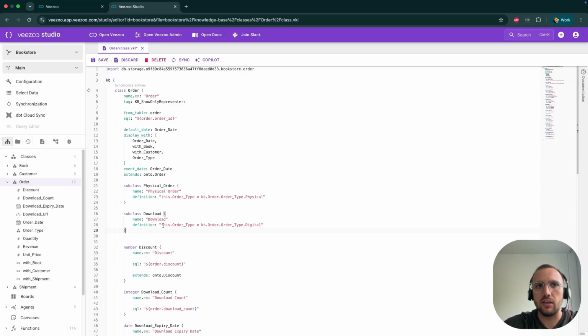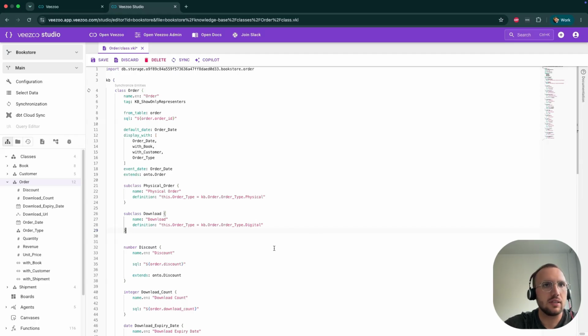And equivalently here, if the order has order type digital, it belongs to this subclass. Generally speaking, not every order has to be part of a subclass. So we could have a subclass that just contains a part of the overall class. But here in our specific case, each order is either a physical or a digital order.